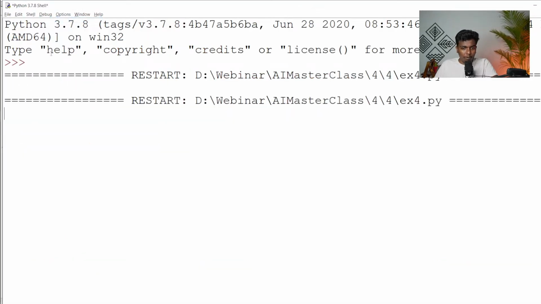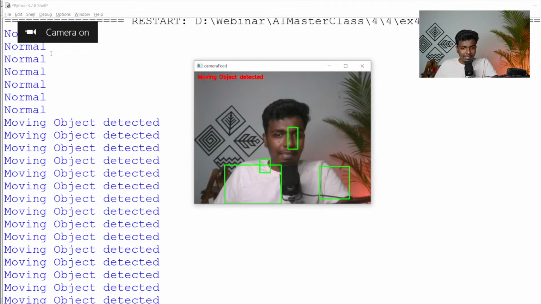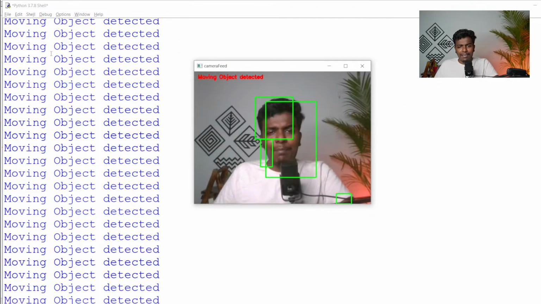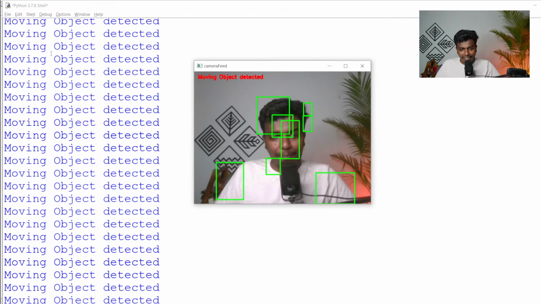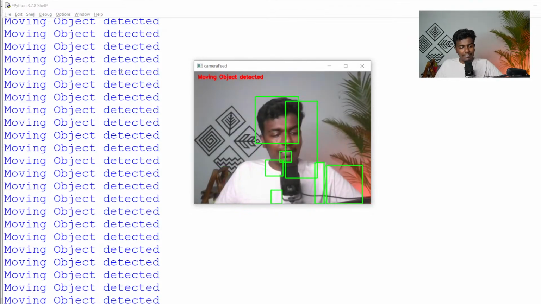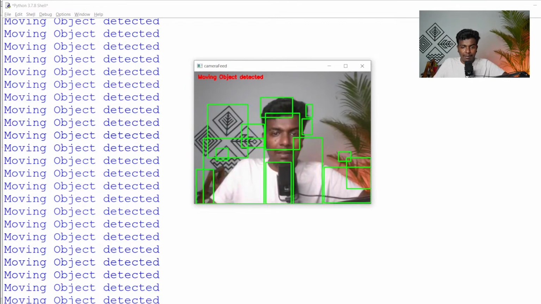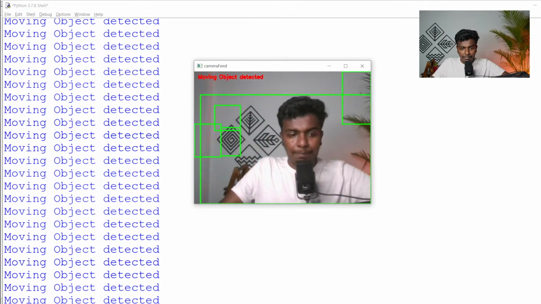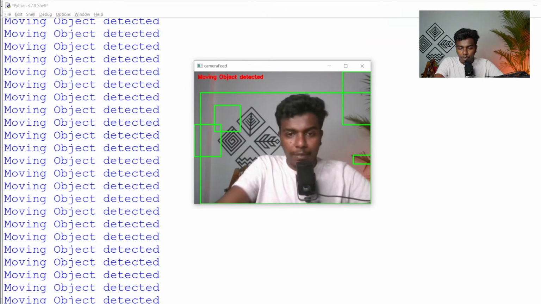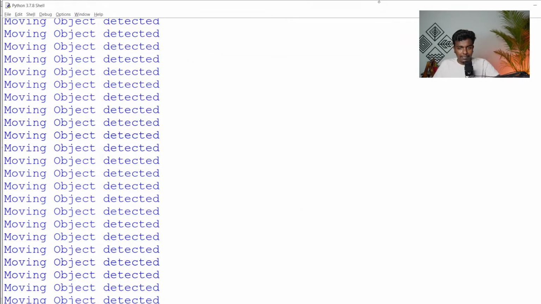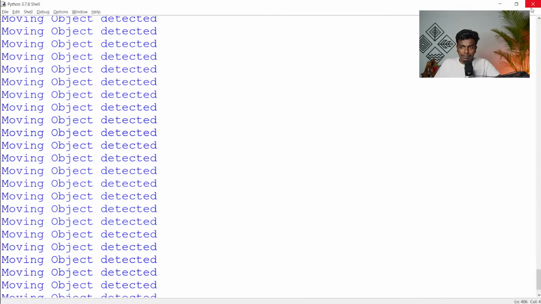I'm just checking the cameras one by one. It might look clumsy, because it is a basic program, and this is what has been acquired from a certain frame. Now let me show something. I'm just terminating the program.